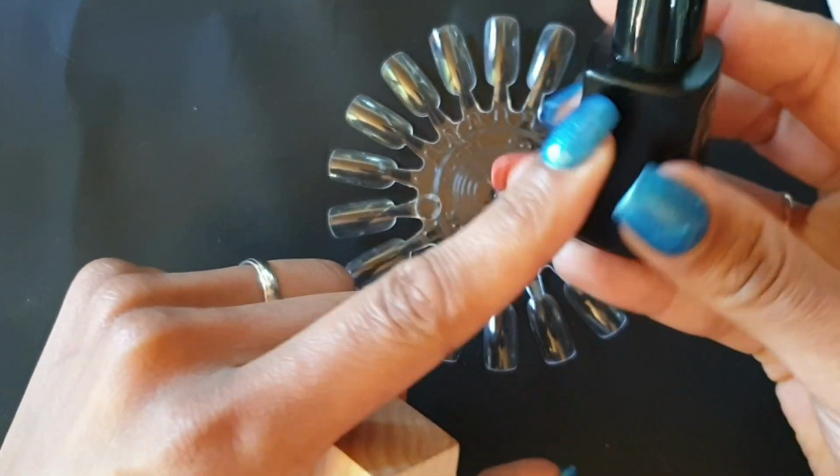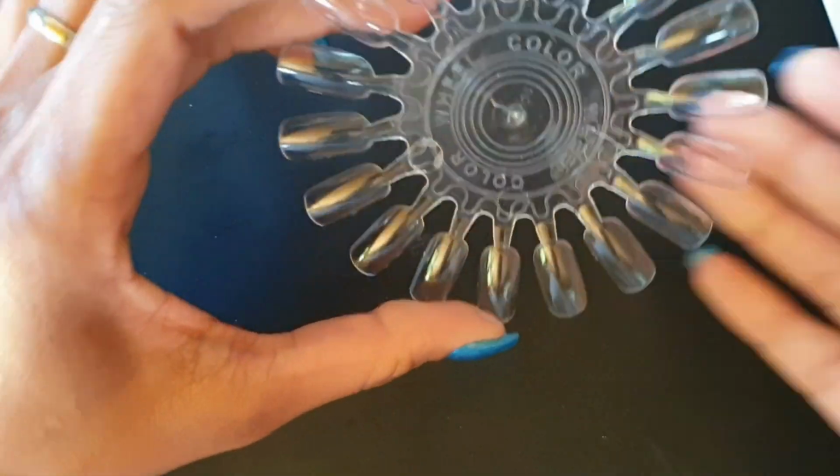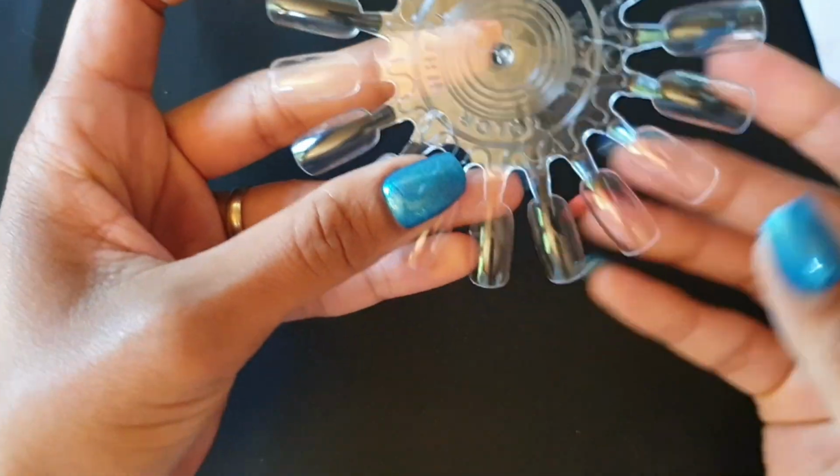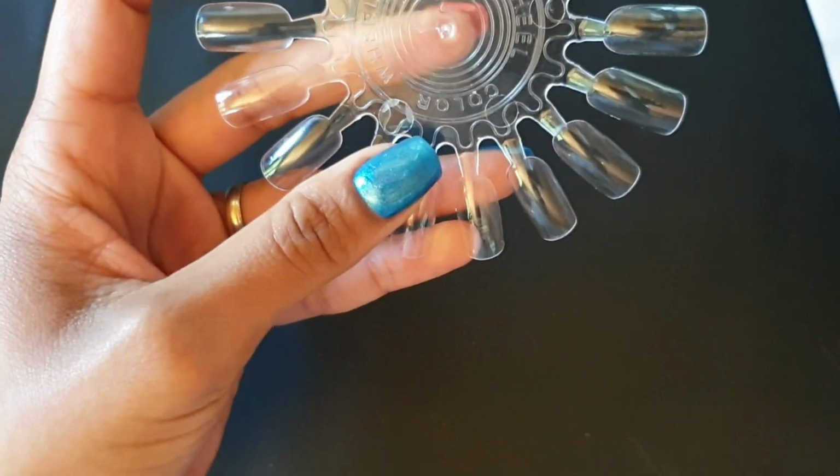So I'm going to be using a white and a black as the base colors, and as you can see, I've got the black from Sensational. This is one of my favorite blacks because again, it's not too thick and it cures like a dream. And the same with the white, it is one of my favorites.